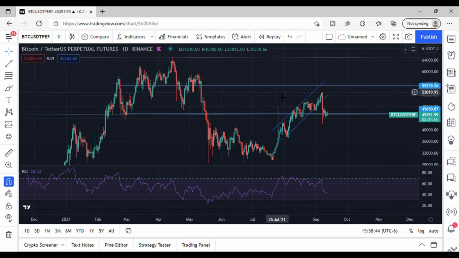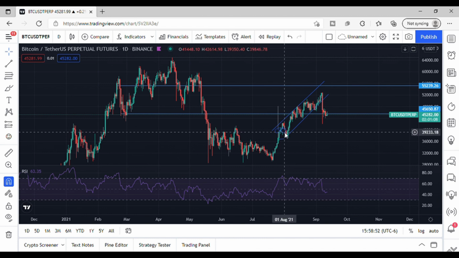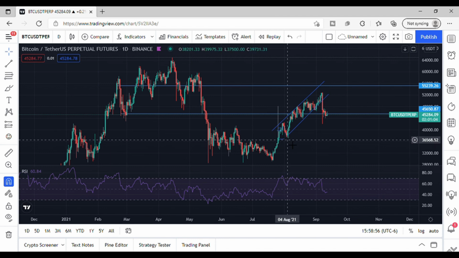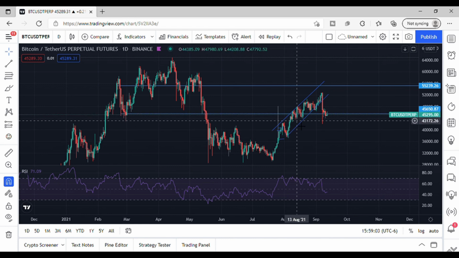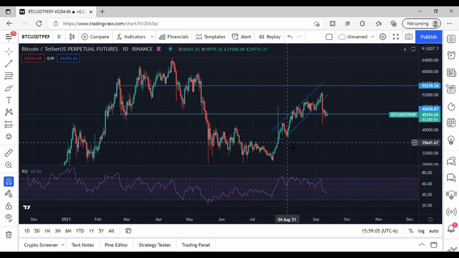Now, how do you know when exactly to enter? Because it can go down here. Once you see this candle, do you enter right now because you see that candle? No, you don't enter on the first candle. You want to get a confirmation that it is done taking its break and now it wants to start heading back up. So you enter from the confirmation that it wants to start heading back up.